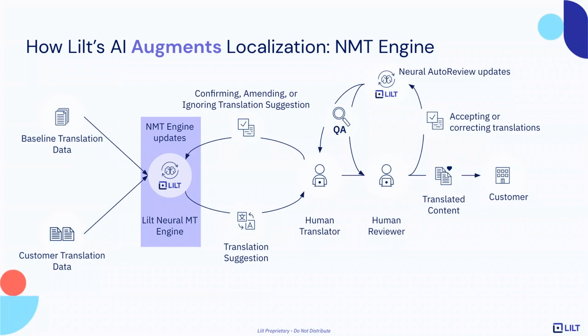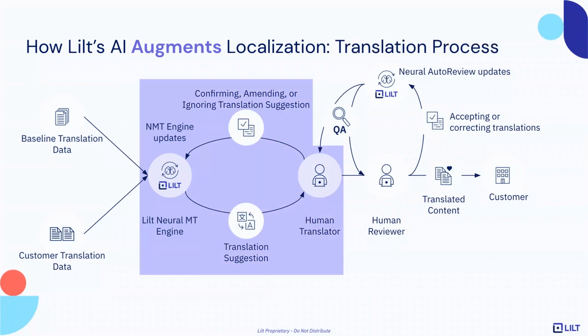Lilt's NMT models are trained with all of this data. We build really, well, I'm biased, but we think really awesome models, right? And so now we have that part ready. So then what happens next? Well, we hand it off to our platform, the Translate platform. It's deeply integrated. And then we have our professionals working on translating documents. And I think one of the cool things about the Lilt approach to document translation is it's not just the post-editing approach where we spit out what we think the answer is, and then the translator's job is to be like, yes, let me fix these mistakes, right?